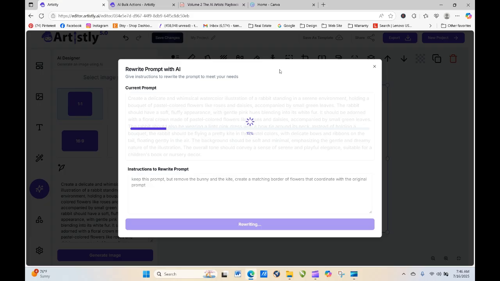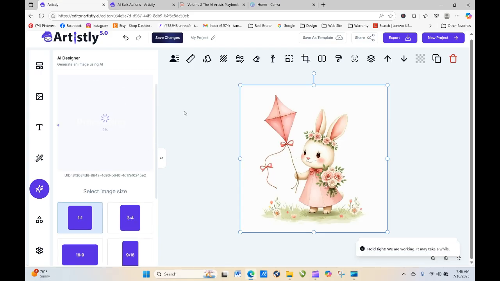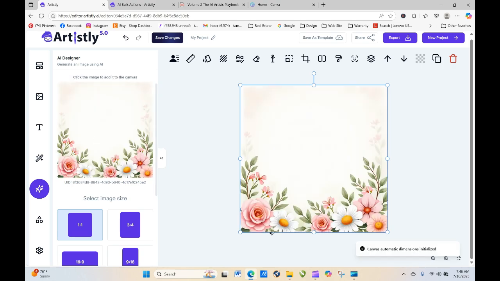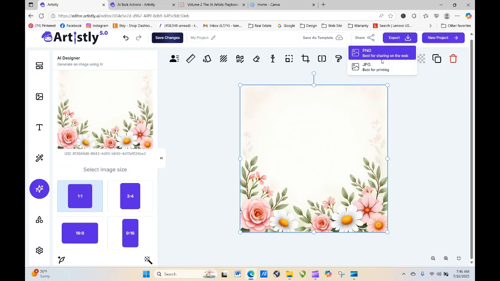This is a little trickier, and sometimes I have to do it a couple of times to word it just right. But what we really want is just a little patch of flowers, something without the bunny. So something that they can use when they're creating. Oh, lovely. Okay, so it actually did give us a cute little border. That's very good.